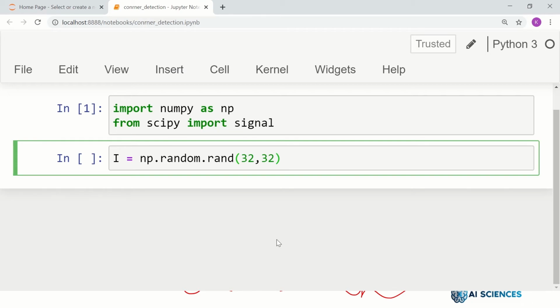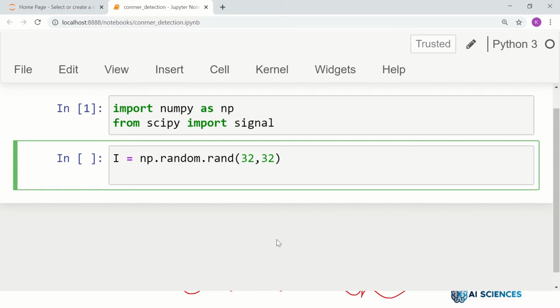Further, let's generate the X mask and Y mask. So the X derivative mask, let's say mask X, is np.array, which is, for example, -1, -1, -1, then we have 0, 0, 0, and then again -1, -1, -1.